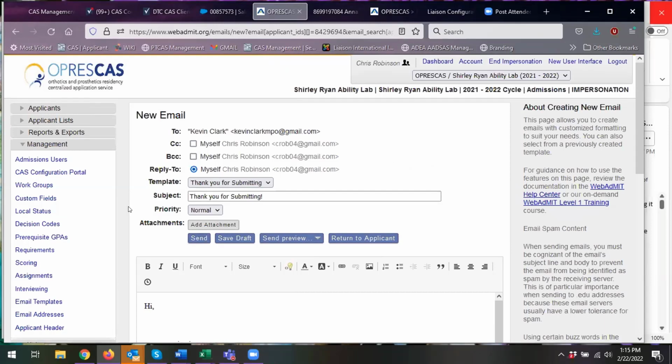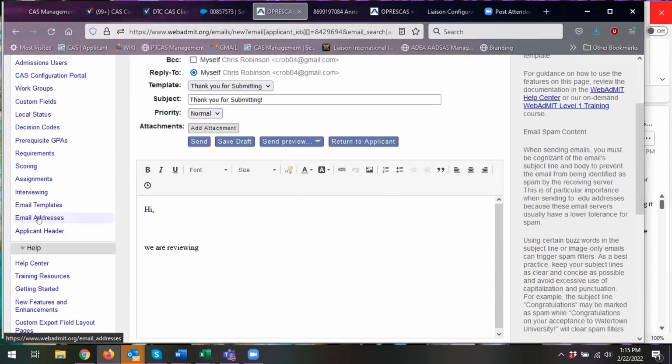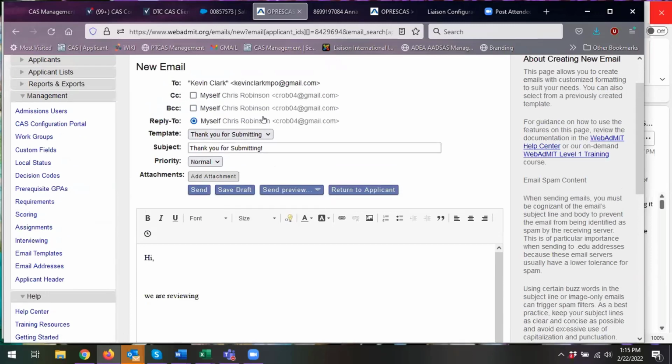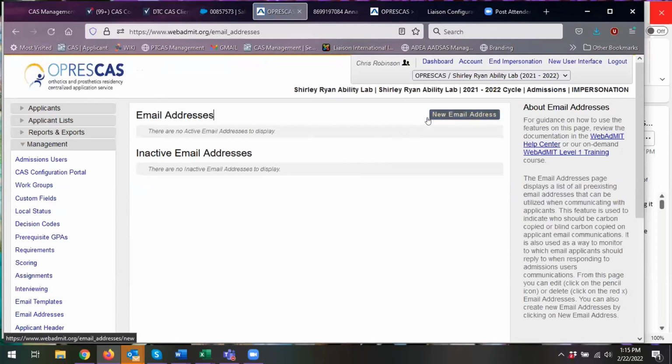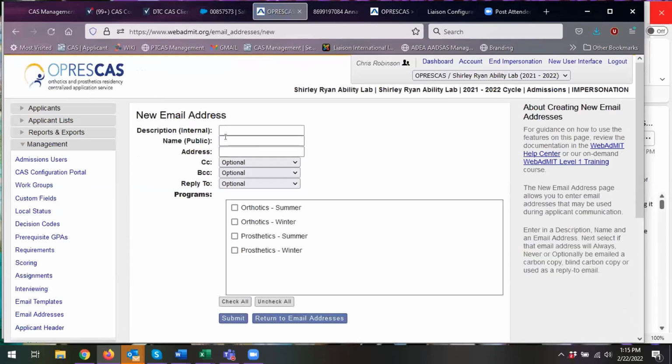But what you can also do, if you want it to go to maybe your general admissions email address, is create that here under email addresses. Once you add it, you'd be able to say I want the replies to go to that address. You would just do this here under emails, add in the email address, and give it a general name, like admissions office email. I would say most of the time people just go with the default, and then it goes back to the email address. So this will go to Chris Robinson's Gmail account.